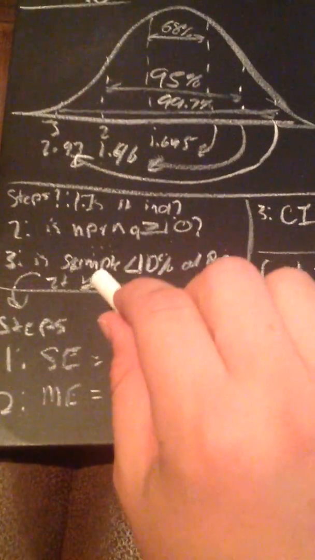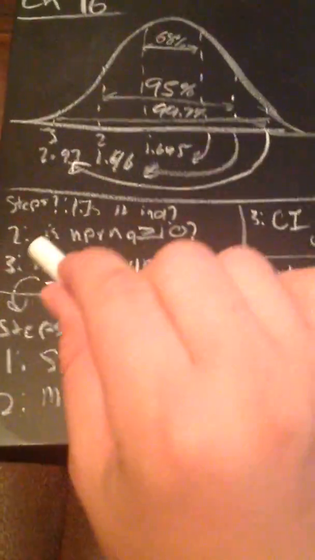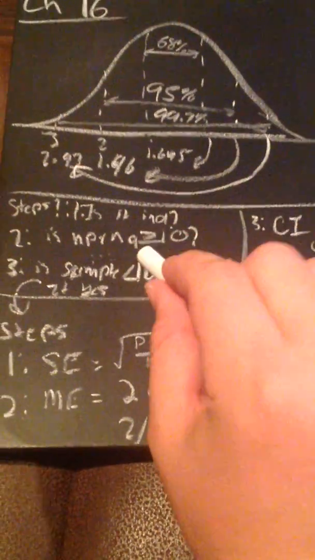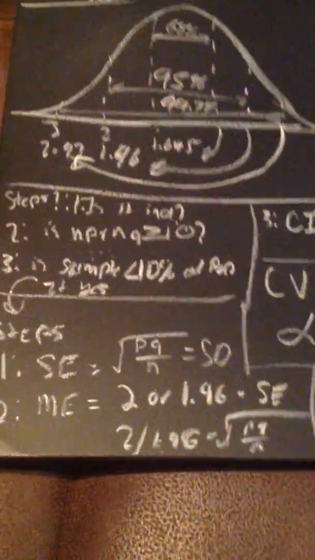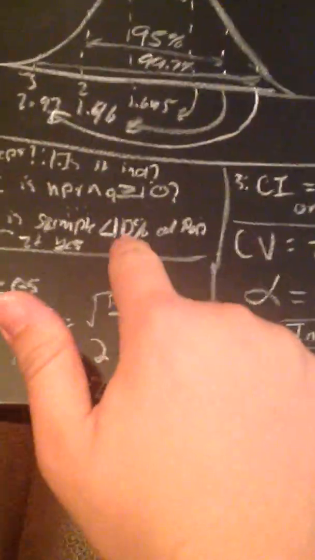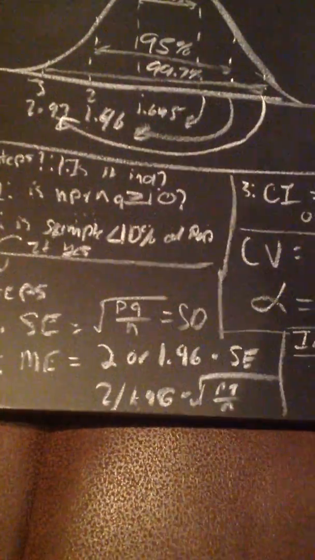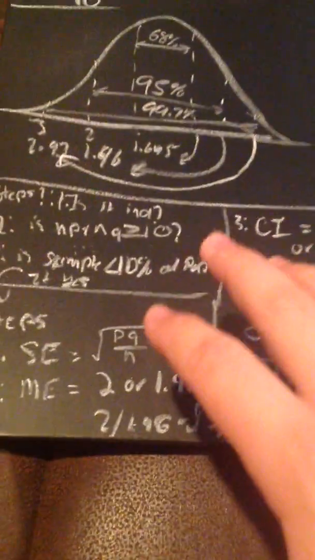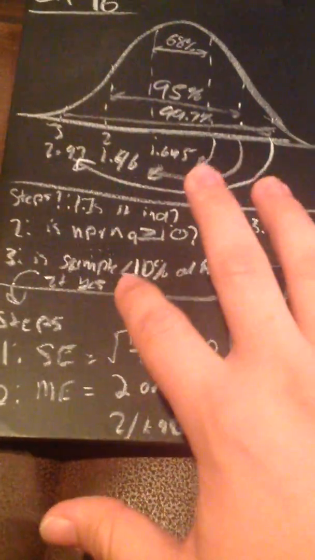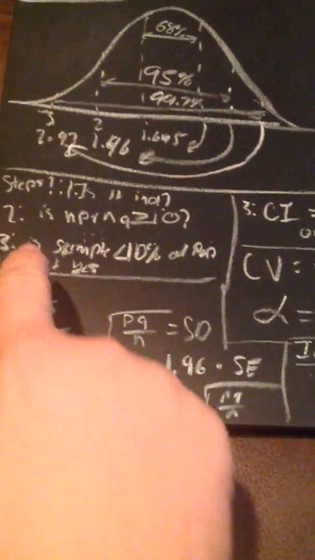And the last one is your sample size. Is your sample size less than 10% of the actual population? So if there's a town that has a population of 100 people, and I have a sample size of 20 people, that's 20% of this village. So I can't use the normal model. I can't use it because it's 20%, not less than 10%. Therefore, I can just stop the question and say the sample is too large. 20% should be 10%. Okay?